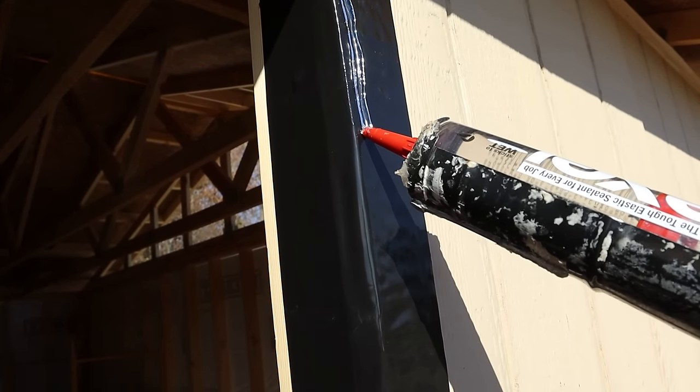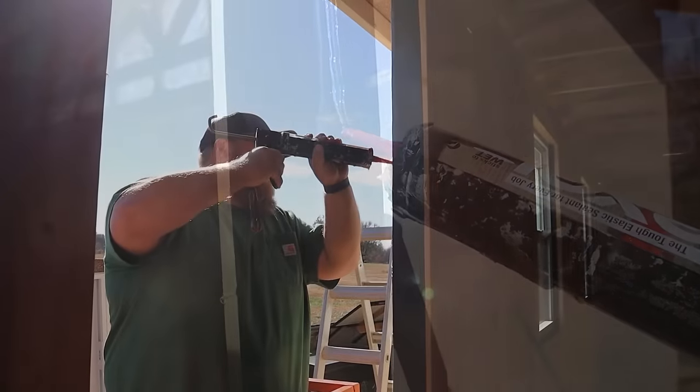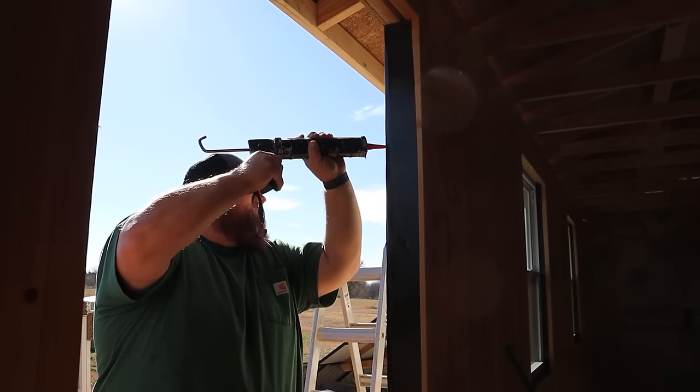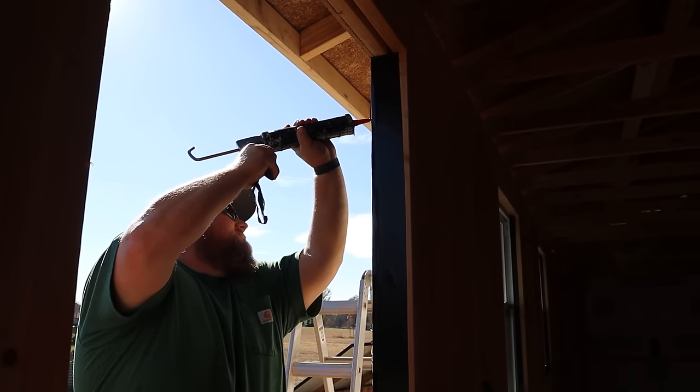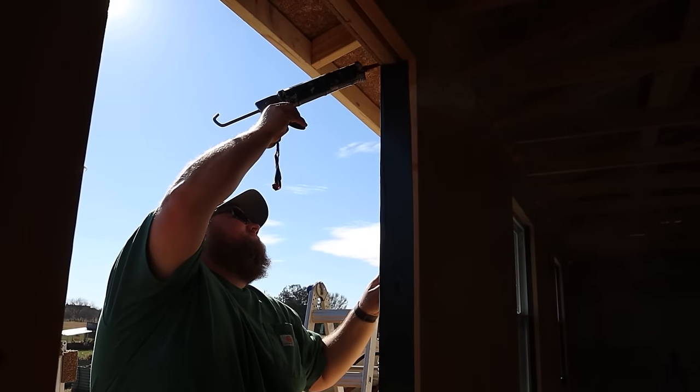Depending upon your window opening, your window itself, what kind of conditions you're working with, whether it be new construction, old construction, or retrofit, you might have to shim your window, you might need to do some finagling to get it level, and a lot more things than what I'm going to have to do with my construction. Mine's fairly easy because I just built all of this out. Everything is built square and level, so it truly is a perfect case scenario.